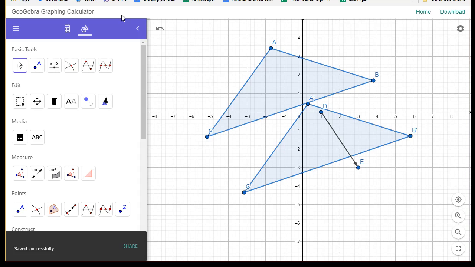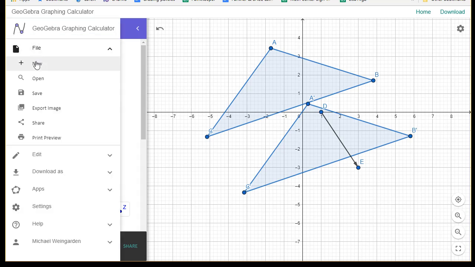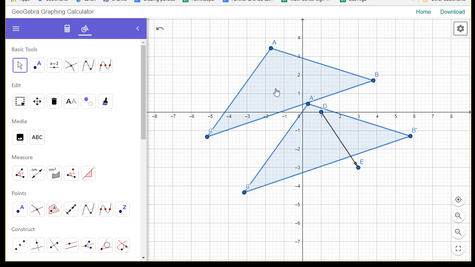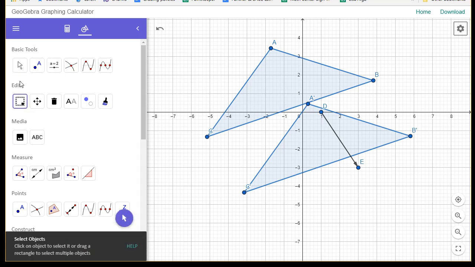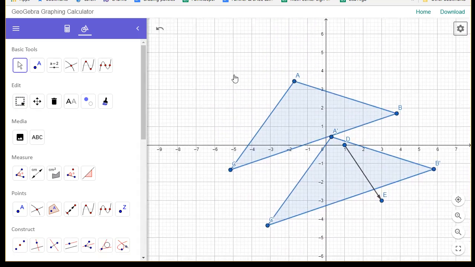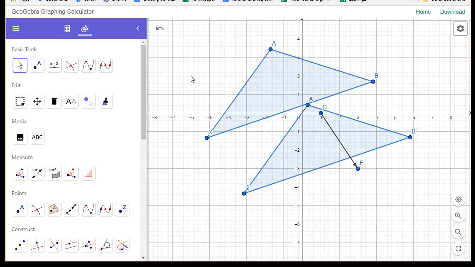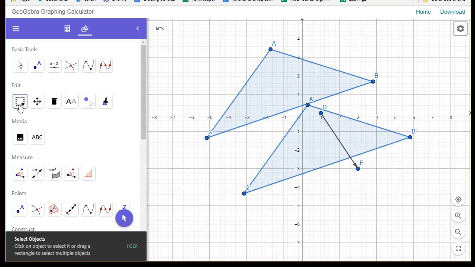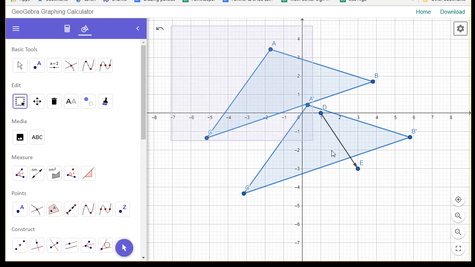Now, one way to do it is go to the menu here and just say new, and that should just say goodbye to all the stuff. But sometimes you might want to clear some stuff off the screen and not start with a complete blank. So you can go here to edit, and this will let you select objects. In a lot of software, this arrow would be the thing, but it doesn't work in Geogebra. Instead, it grabs the coordinate plane and moves it. So we're going to go to edit, and then we'll go ahead and grab this stuff.